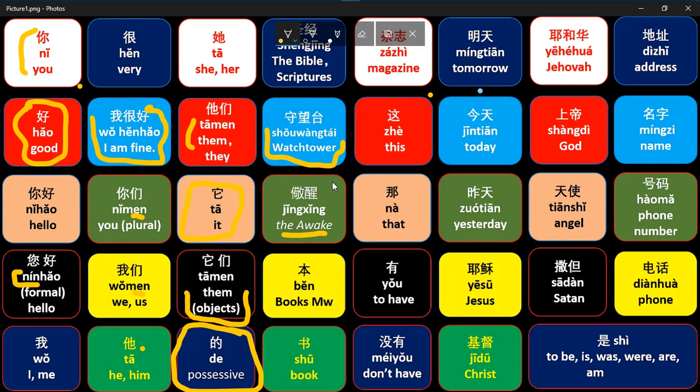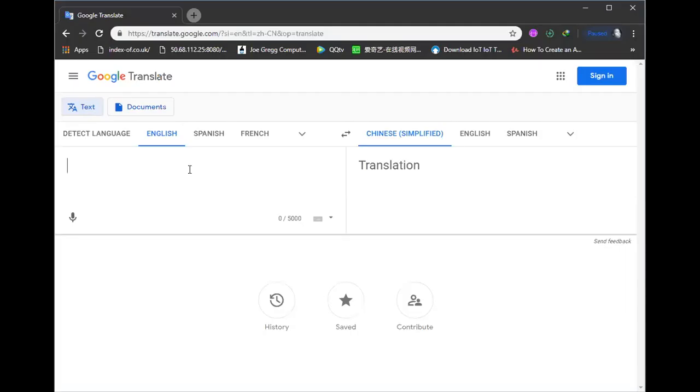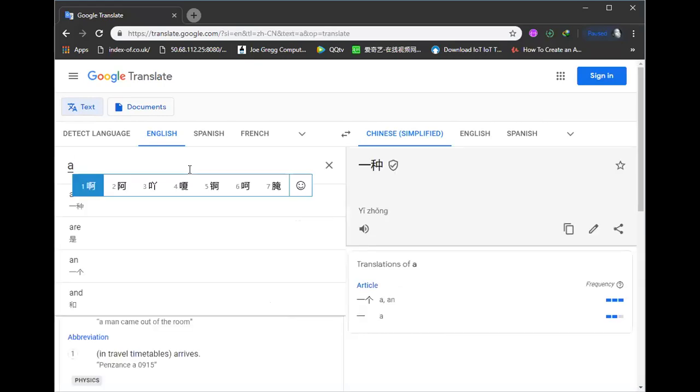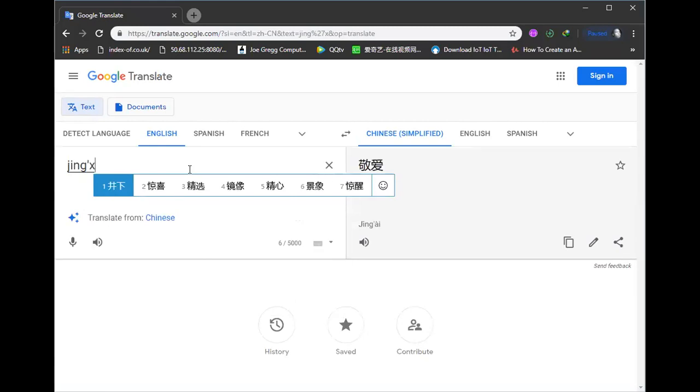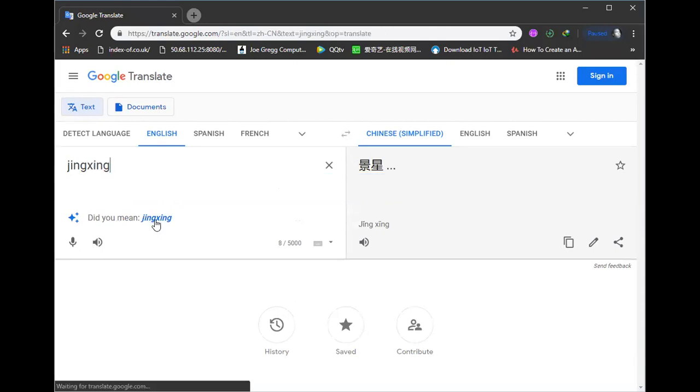So here we have this part here with an X, but you see that it sounds more like an SH. Okay, let's hear it from the Google side. I'm going to try and see if we can type that one out. I think this one here. Okay, let's see. That's the wrong character.